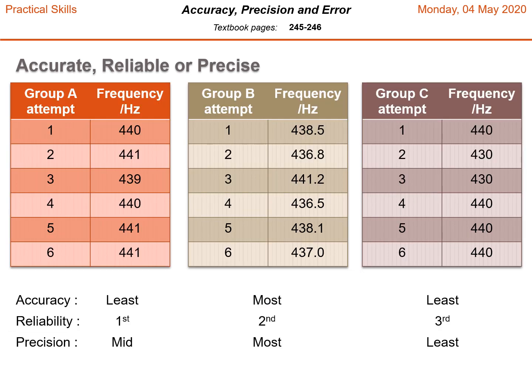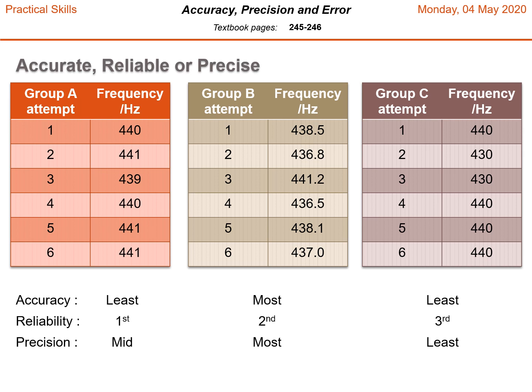So hopefully you have ranked these data in the following way. Group A data is the most reliable because it has the smallest range of values. The largest is 441, the smallest is 439, which has a range of just 2. Group B is next best with a range of 4.4, and Group C has a range of 10.